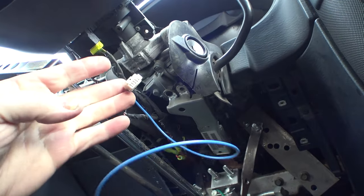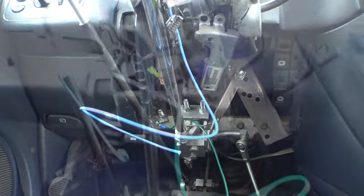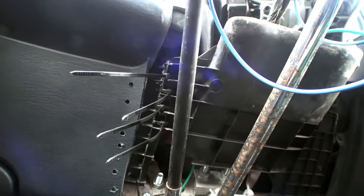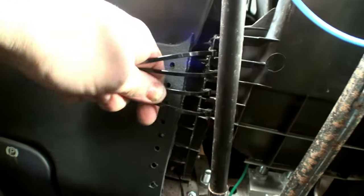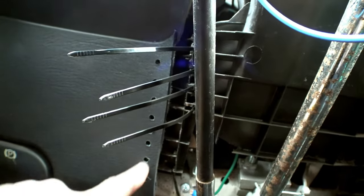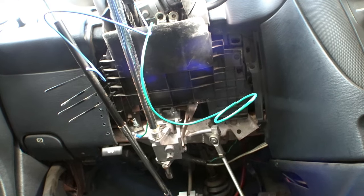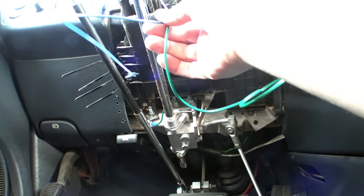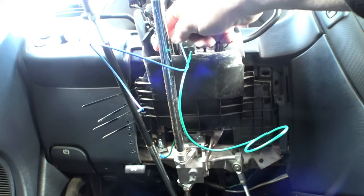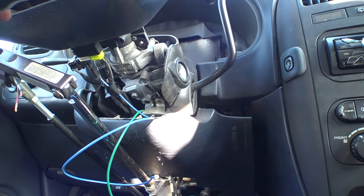Let's plug back in and get some panels on, then figure out where to route all this stuff. I've got this plastic piece back in here — I had to cut a bunch of this stuff when I put the hand controls in, otherwise there was no way to get it put back together. So this plastic piece underneath I have stitched with zip ties, and same for this panel here — you can see a row of holes there. Sticking with the Dodge van theme, lots of zip stitch stitches everywhere. It looks like our wiring is going to pop out up here just fine, with the ground down here feeding up through.